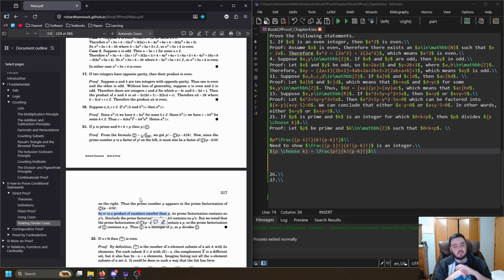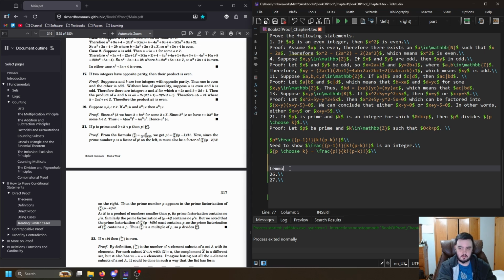I guess that makes sense, but I never... Okay. If you can write out a composite number as a product of a bunch of numbers that are all smaller than a prime P, then P can't be in the prime factorization of that number. That's an interesting lemma. I guess I'd never thought about it. I've also never proven it.